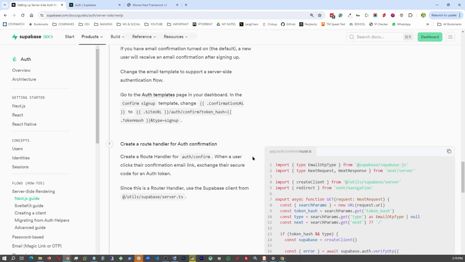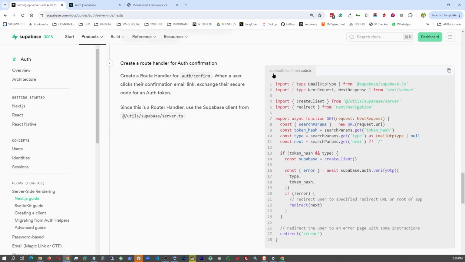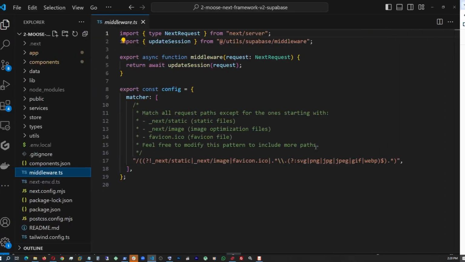I'll show you. And this piece of code we have to use under the confirmation email URL. And this is where they tell you to create an auth confirmation route. But I didn't follow this either. I created my own API for this, but I used the same code. Let me show you.